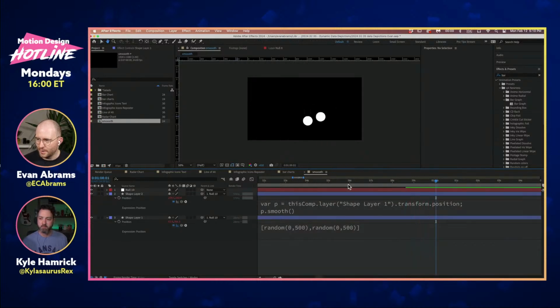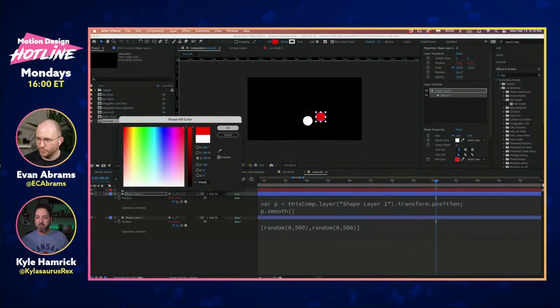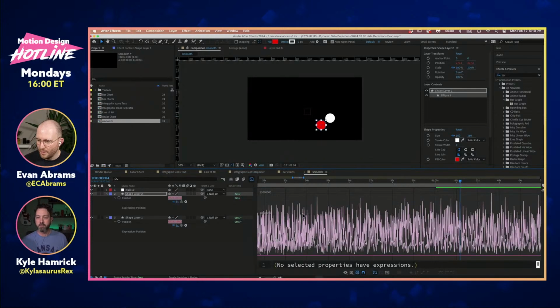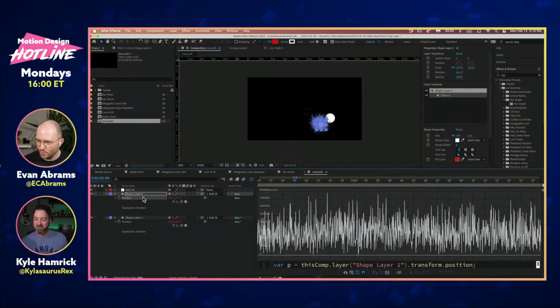So, I mean, it's still kind of wacky. Let's make this a different color so that we can really appreciate what's going on. We're going to appreciate it even more when we actually look at the graph. So, that's a lot of graph. Look, there's a lot of graph going on. And I think we're looking at too much graph. So I think so too. Look at the one graph.